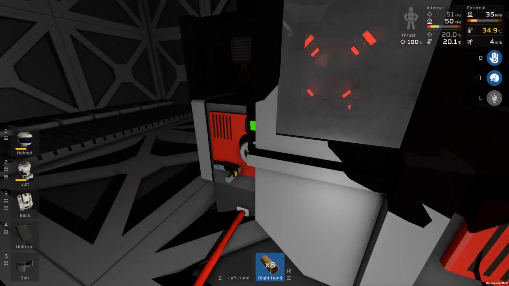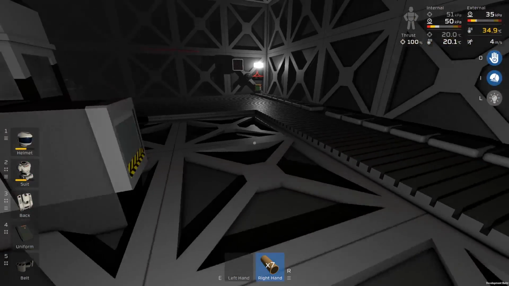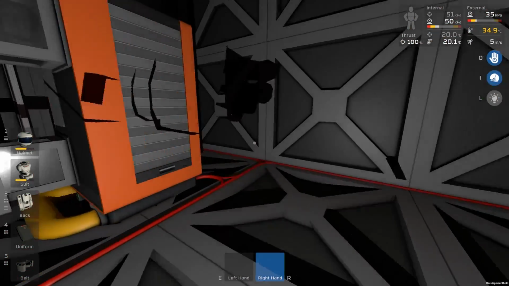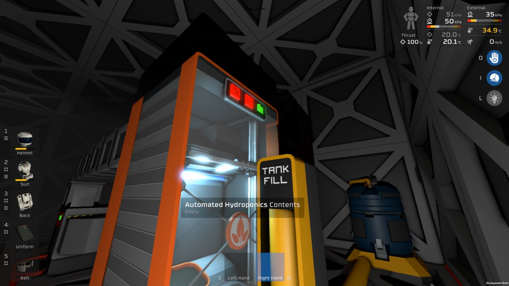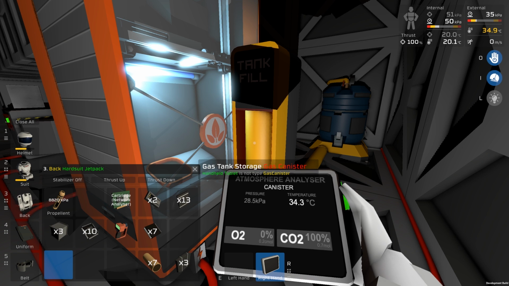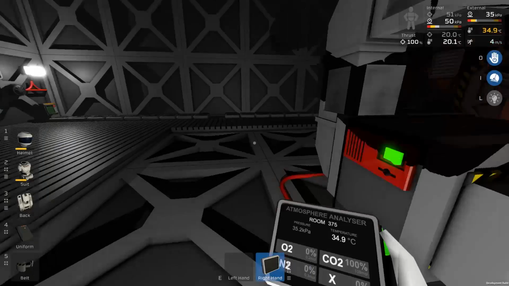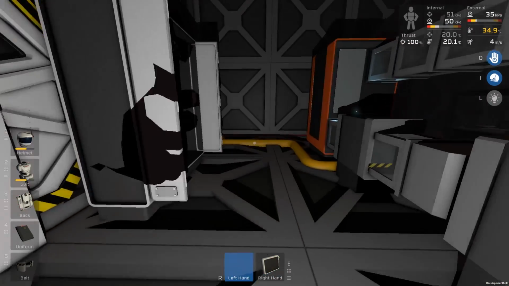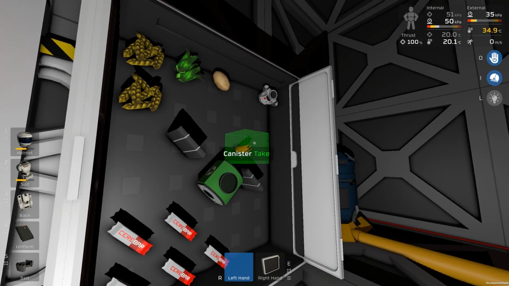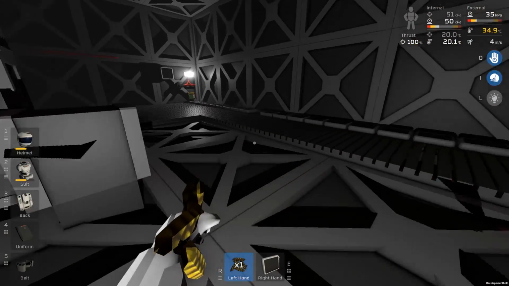Then around the back, we just need to connect up the water. Okay. And will you now be okay? Looks like you're fine with that. And if we check the temperature of this canister, it is 34 degrees. What will be interesting to see is what happens to the temperature of that, because remember, in these, plants give out an awful lot of heat. And if that heat goes back into the atmospheric tank, eventually, I don't know, it might blow, but we'd have to try it anyway. So let's get that one week that we got before.